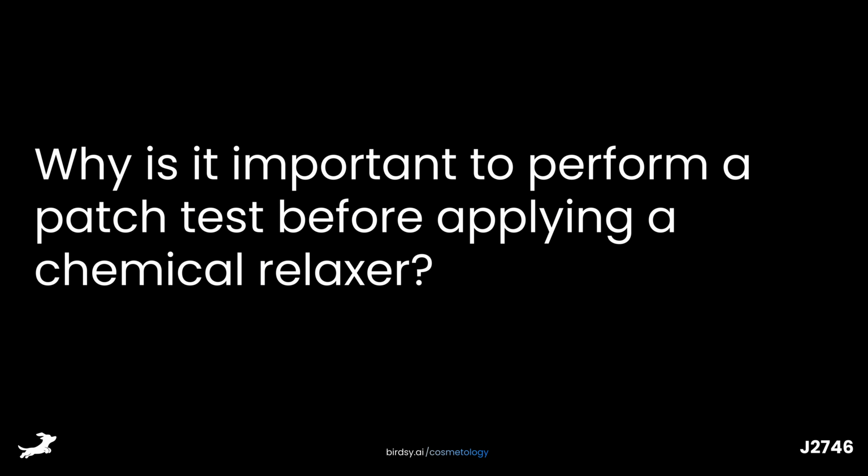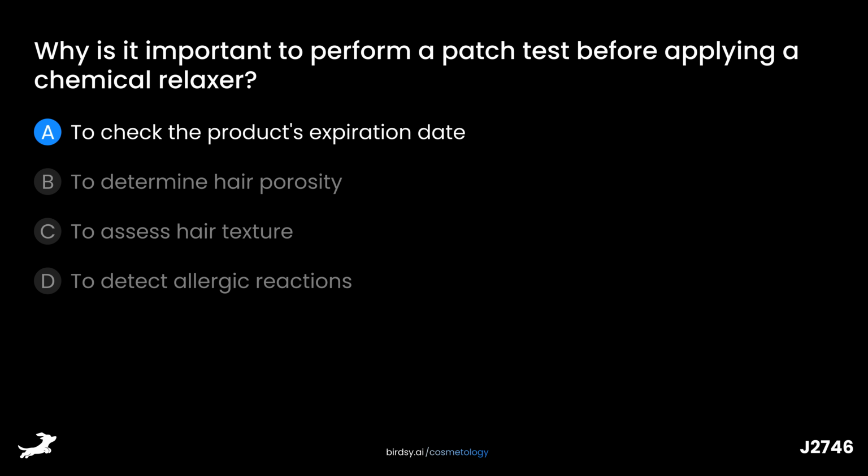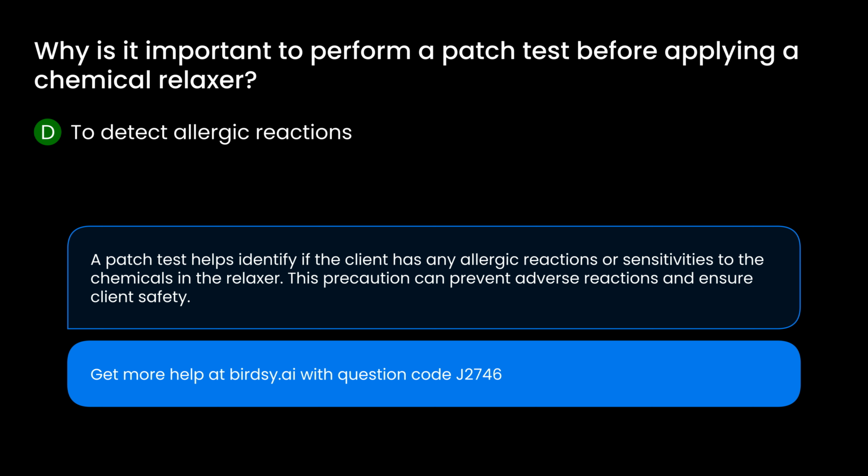Why is it important to perform a patch test before applying a chemical relaxer? Is it A, to check the product's expiration date, B, to determine hair porosity, C, to assess hair texture, or D, to detect allergic reactions? The answer is D, to detect allergic reactions. A patch test helps identify if the client has any allergic reactions or sensitivities to the chemicals in the relaxer. This precaution can prevent adverse reactions and ensure client safety.